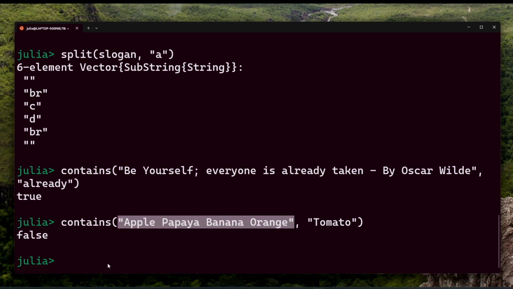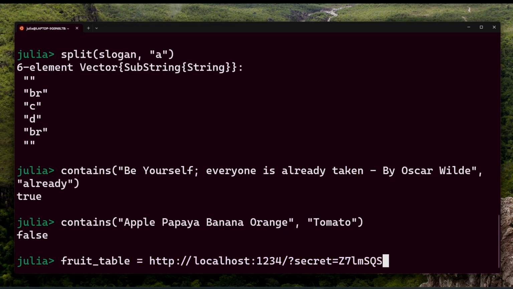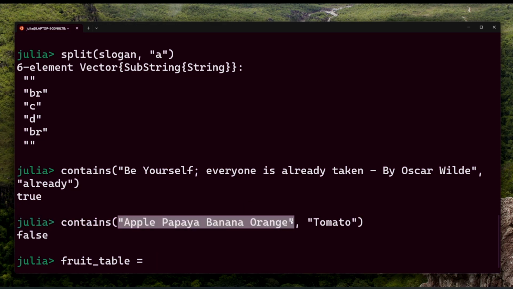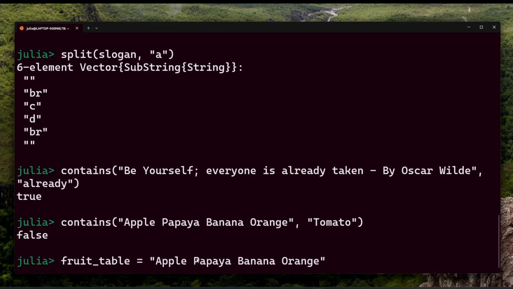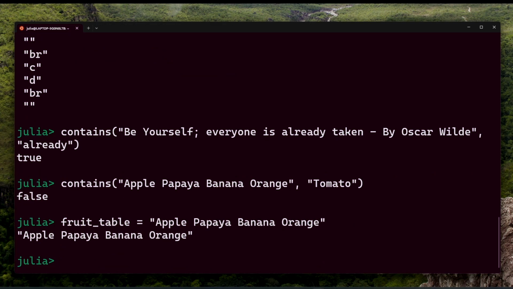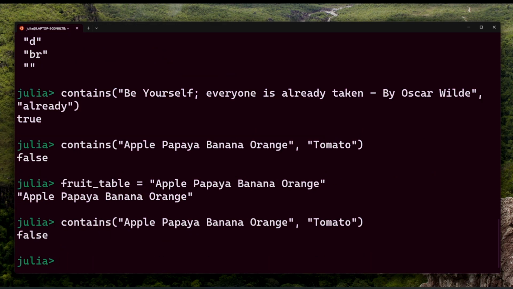So for example, if you have a fruit table and it is a string for now, now it is pasting. So now does the fruit table contain tomato? No. So this is another thing.